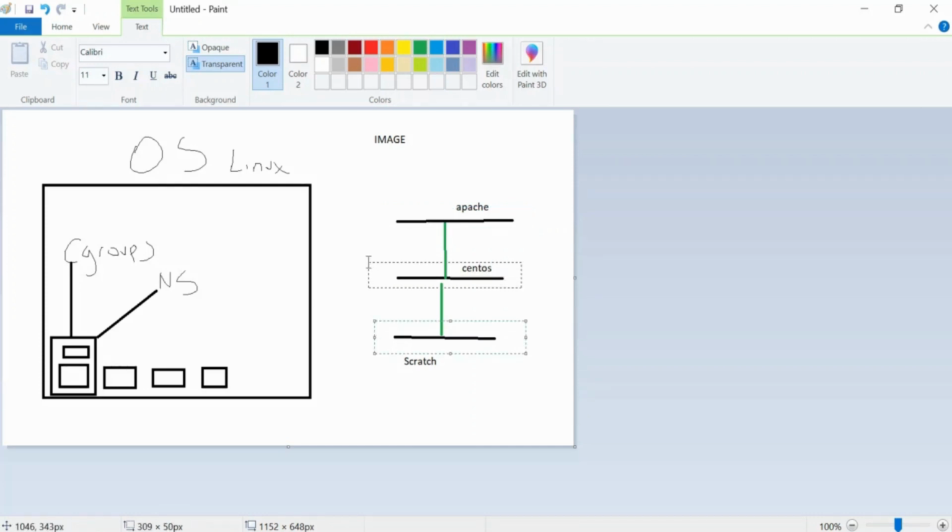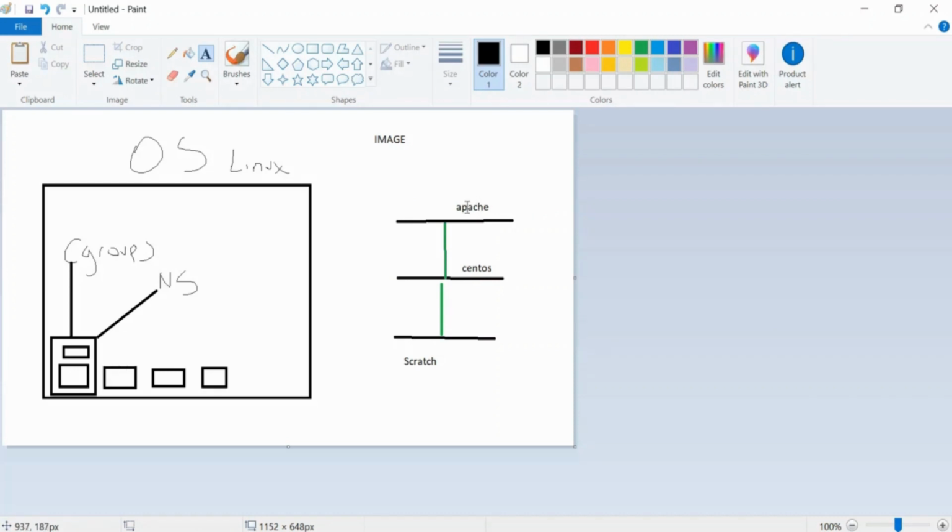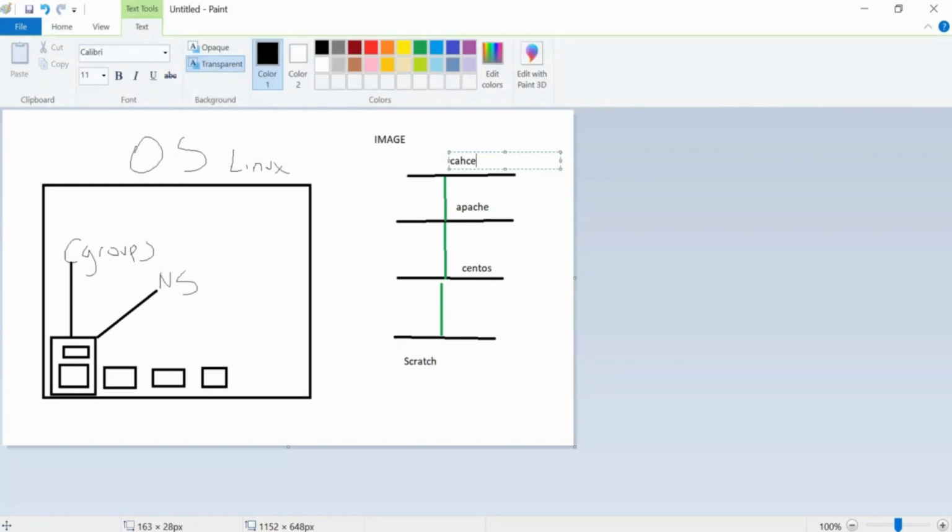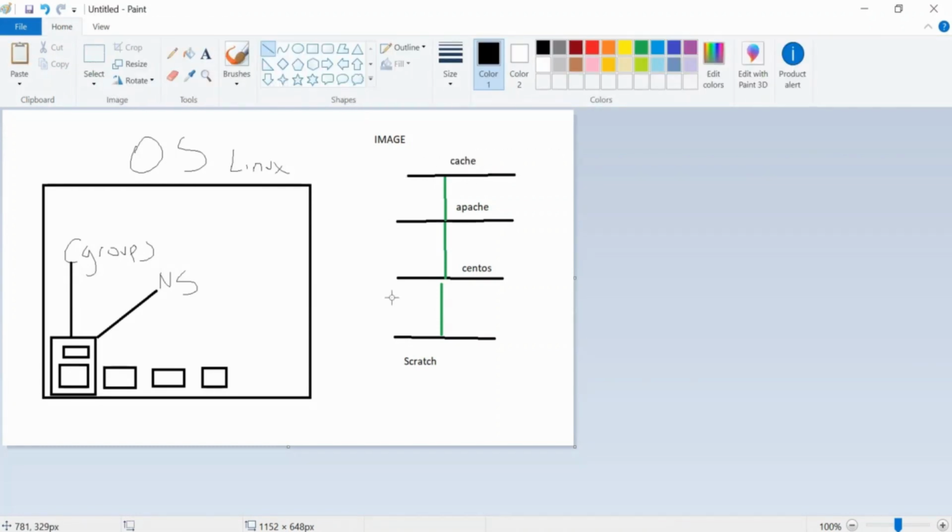But at the same time, this one is the child of this one, and the parent of this one. What happens if, for example, you want to put something on top of the Apache? We're going to put another relationship here, and another layer to this image, which will be a cache service, for example.